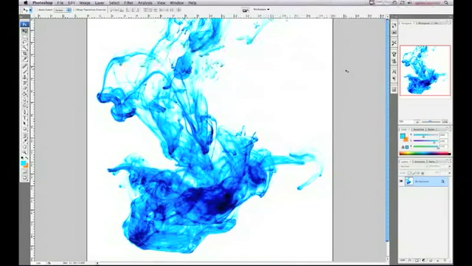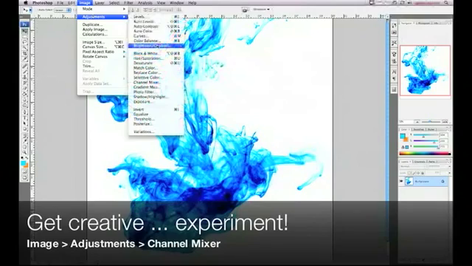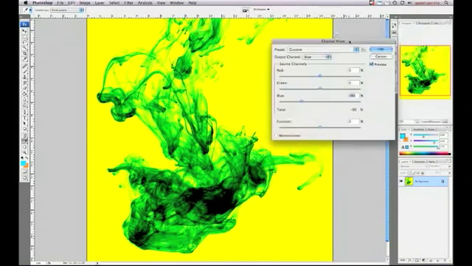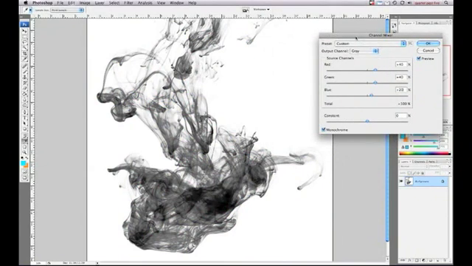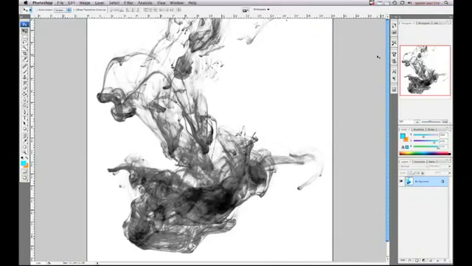Or we could really experiment here. I want to show you the channel mixer. Go to Image, Adjustments, Channel Mixer. Choose the output channel as blue, and you'll see the blue slider is quite high. Take it right down, I'm going to go all the way to -90. Look at that, fantastic. If you want to go the extra step, try ticking the monochrome box right at the bottom. Save that out as well. Why not have a variety of images from this? Who says you have to have just one?